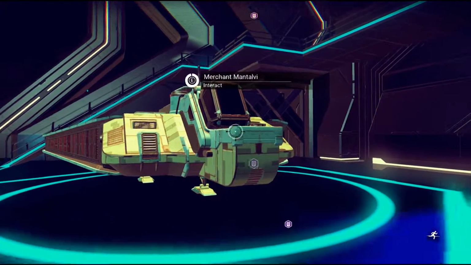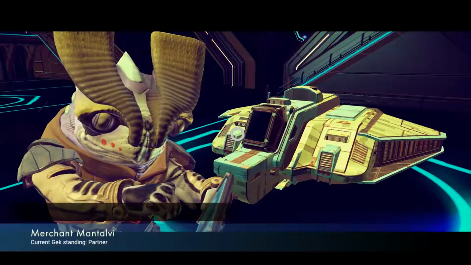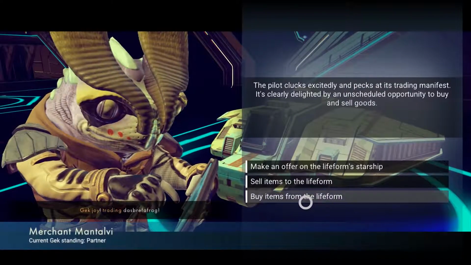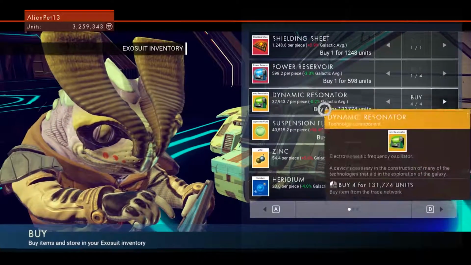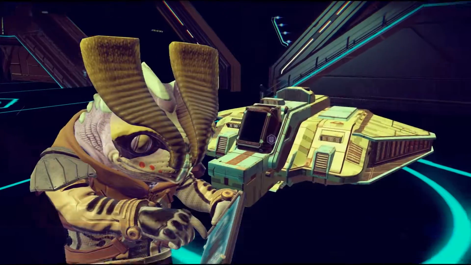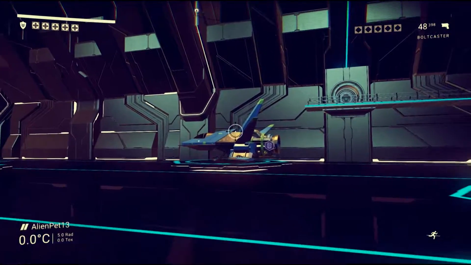This one at a time stuff isn't doing it fast enough for me. Give me the cash and give it to me fast. See what this guy's got. Hopefully he's got 4 of them on him. He's got 4 dynamic resonators. We're going to take them all. Take a quick look. We've got room for 6 more. See if we can grab some from this guy over here.